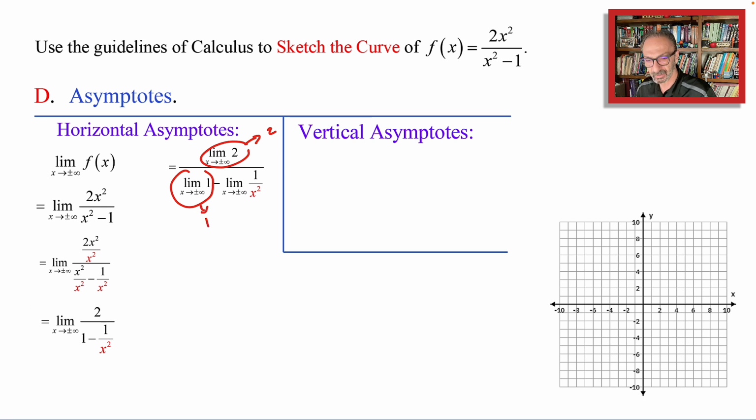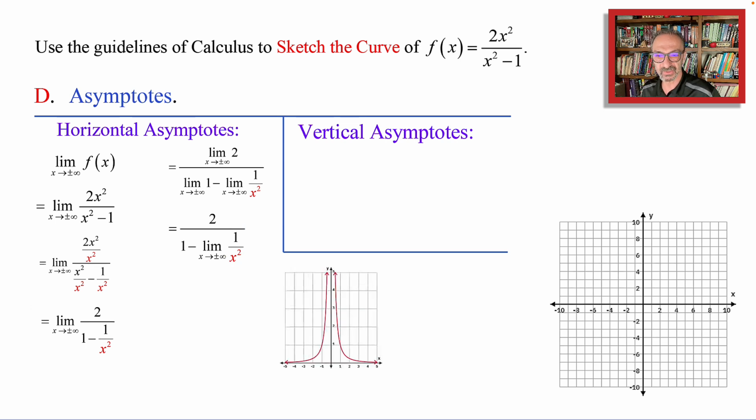It's going to be 1, and the focus will be on this part right here, as you could see. Now we know that 1 over x to the second is graphed this way. This is 1 over x, but when you have 1 over x to the second, you're not going to get any negatives. 1 over x is a graph that goes this way. And it's good to know the basic graphs for limits.